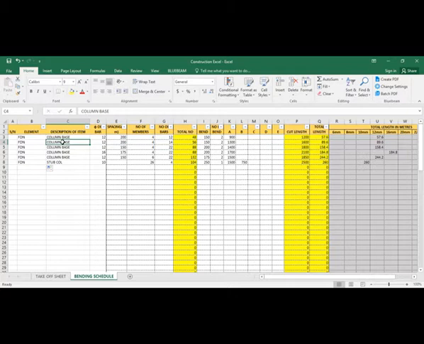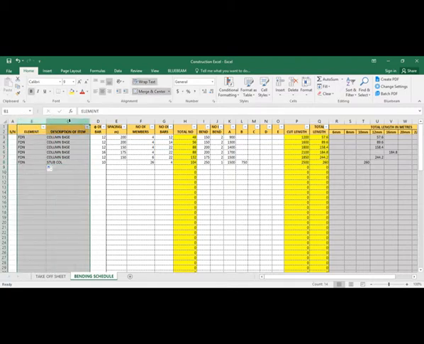The same thing you have here also. In your foundation works, you have different iron works such as column base, stop columns, and sometimes you have reinforcement in the ground floor slab. So these two columns will help us to filter our data when we need to do that.